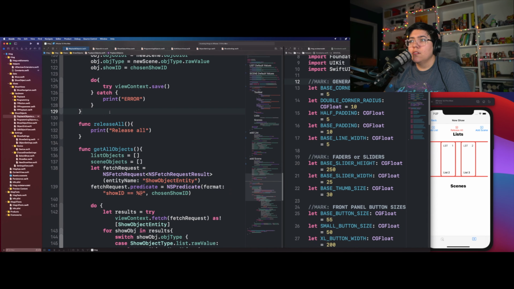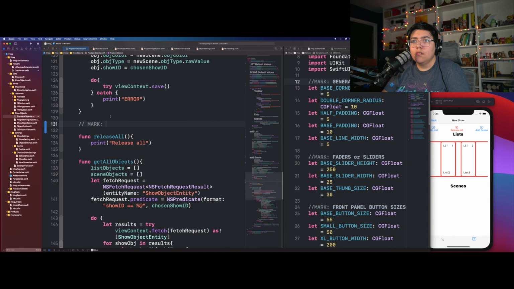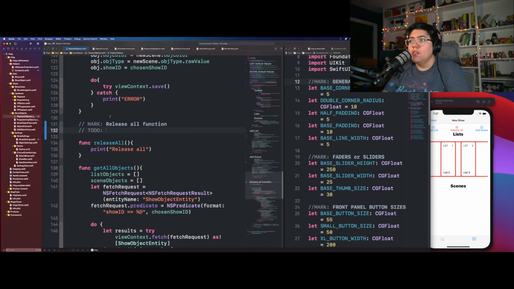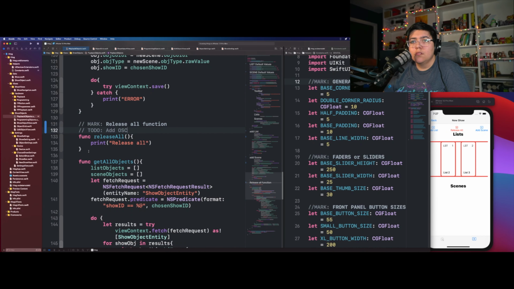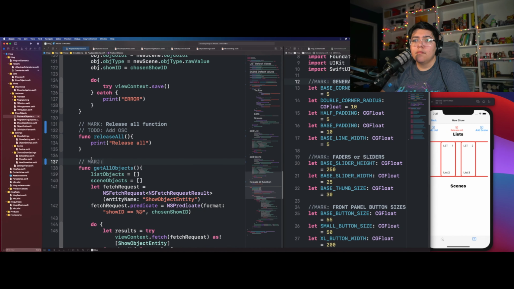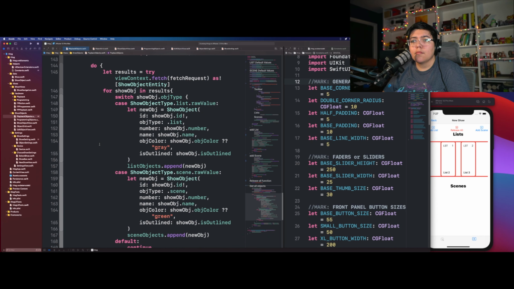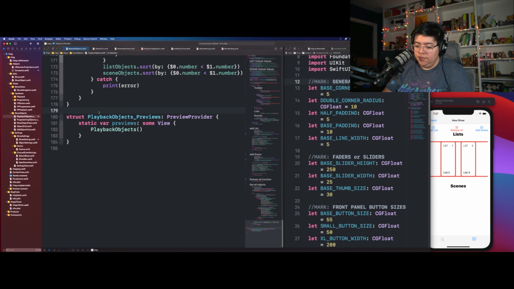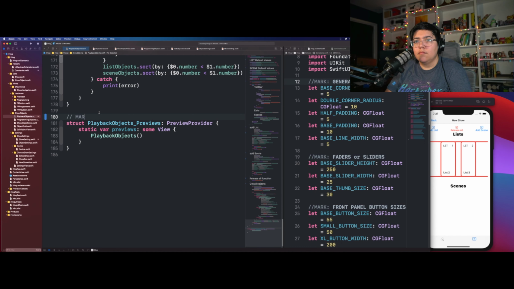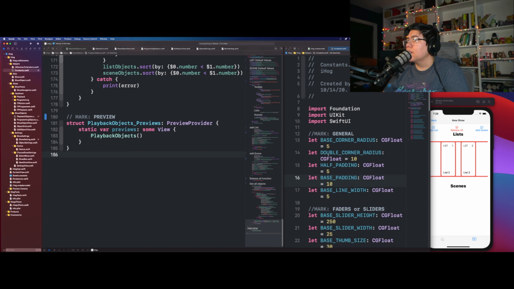Add scene. See, that works. It's just, why does this not work though for marking?